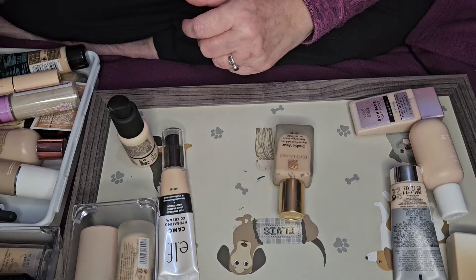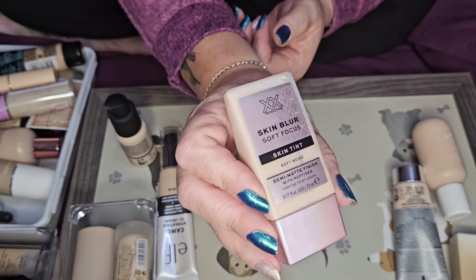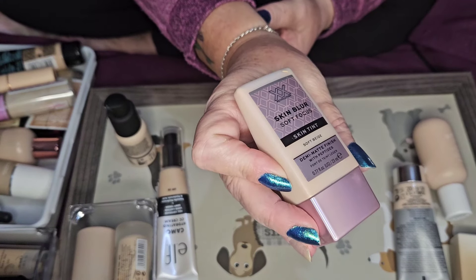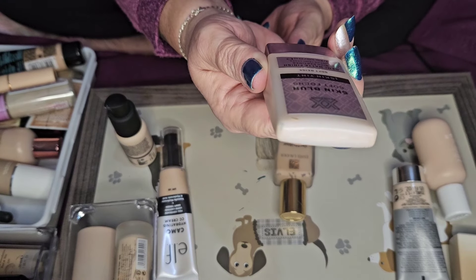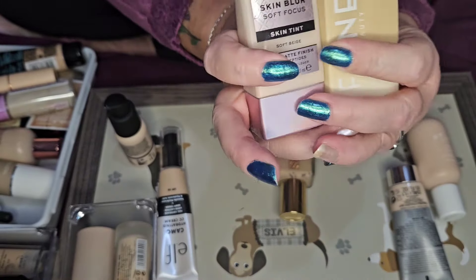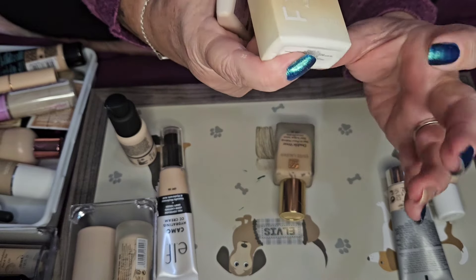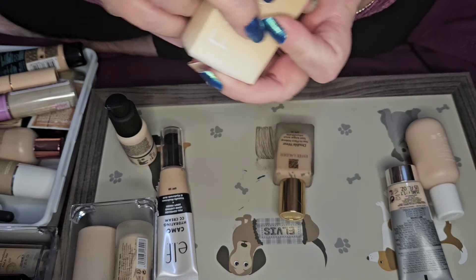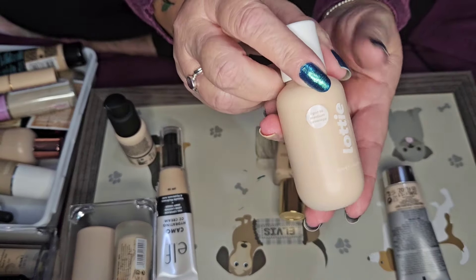The Armani is staying — that is gorgeous. This one I've got in Soft Beige — it's nice, but I'm not sure about it. I need to try it a bit more. One of these is a tint, one is a demi matte, and this one is quite shiny but I did like it, so I'll keep those.